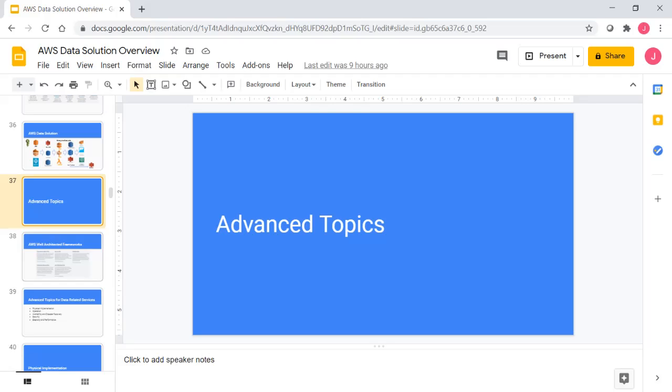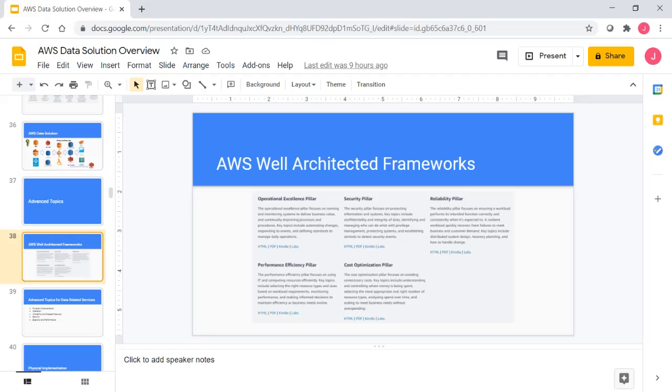This is called advanced topics, aka data services from a solution architect's point of view. So we are going to look at the services as if they are a combined and integrated part of the AWS infrastructure. We are going to look at how they fit into the whole framework of AWS solution. And we use the word framework.